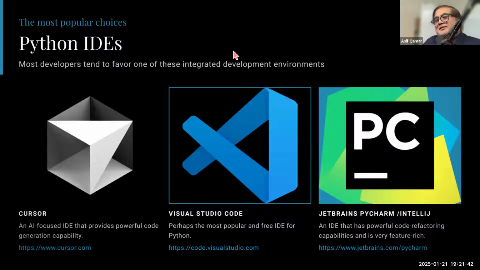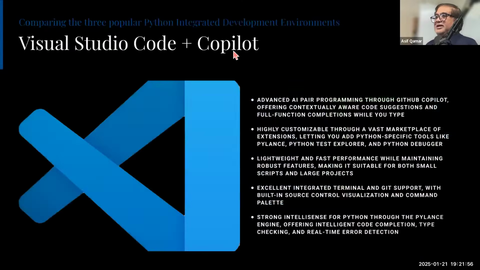And in some sense, you can argue, though that wouldn't be fair, that to a large extent, Cursor is a new AI-centered user experience on top of VS Code. Right? So pick one of these. Each of them has its strengths. Visual Studio Code is, of course, enough said about it. It is very popular in the developer community.